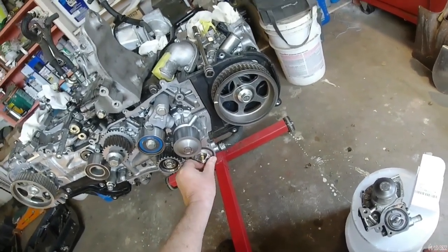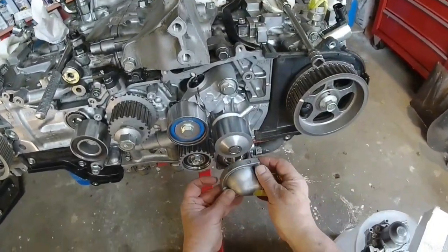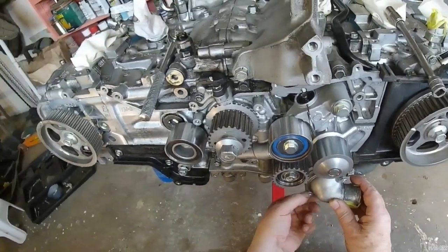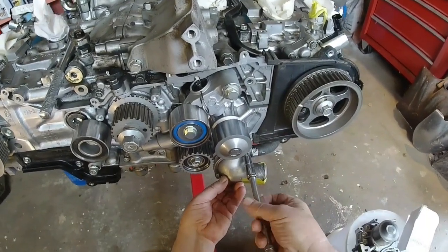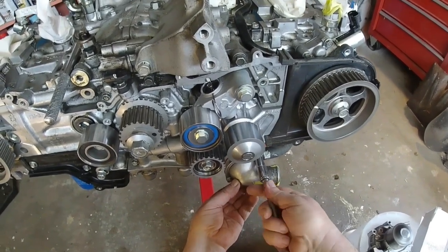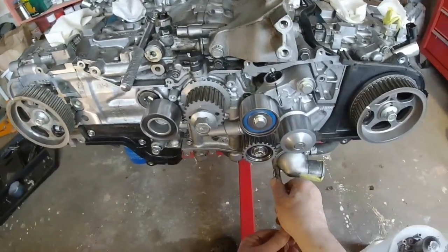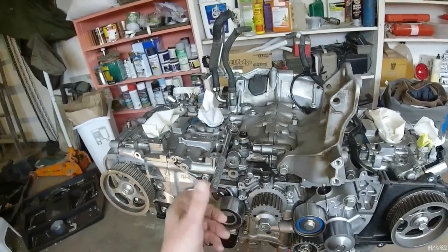It feels good. It feels like it'll stay right there for me. I'm getting excited because I get to do the timing belt next. I've got some of the new parts in place already. Still need to torque them down.